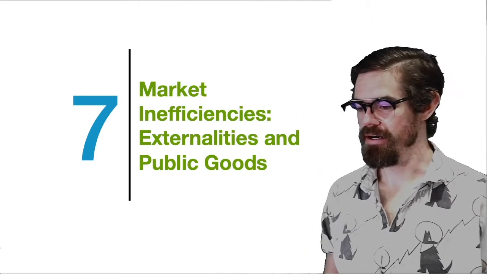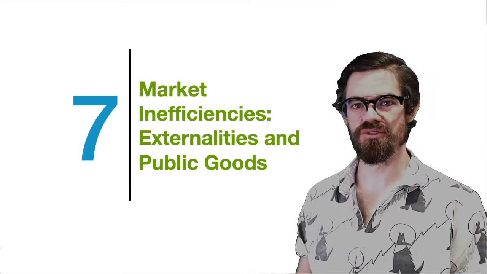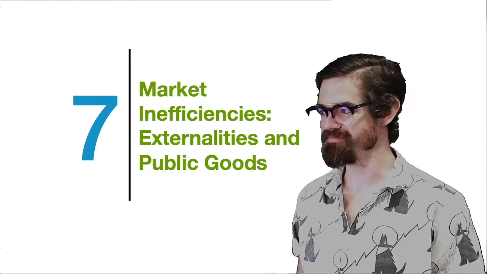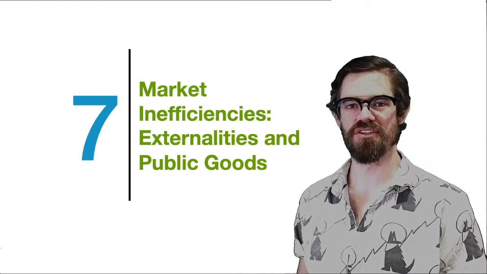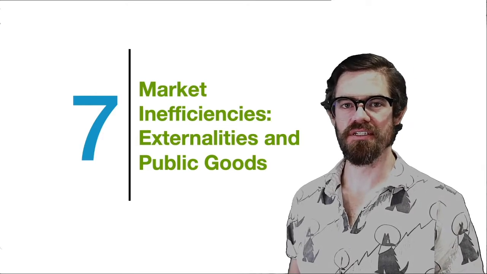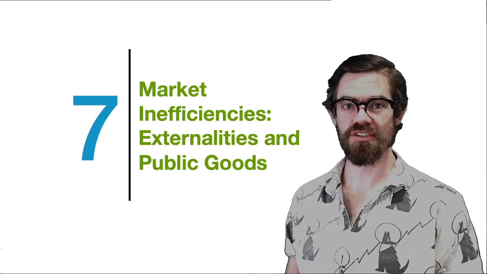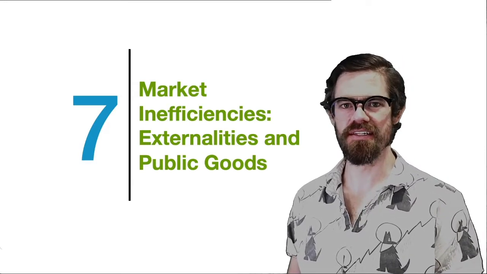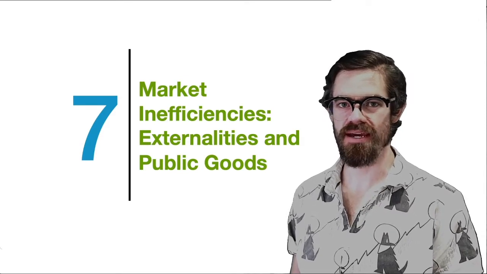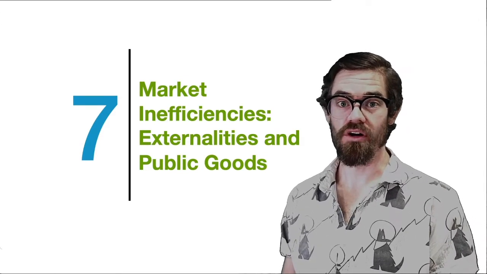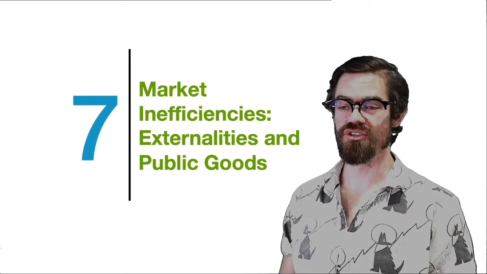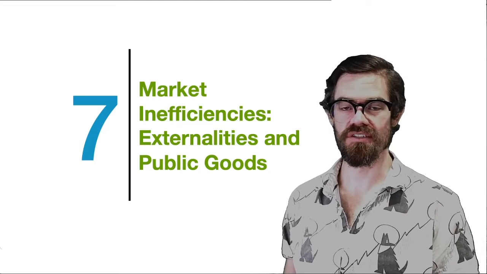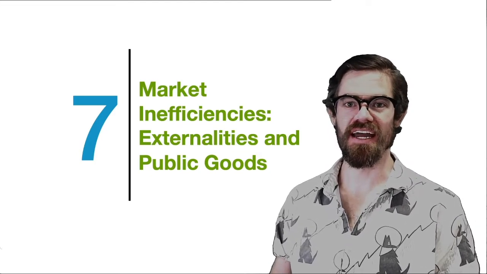All right, this chapter is really cool, actually. So I hope you watch this optional video. It's about market inefficiencies. We've been learning about how competitive markets produce efficient outcomes and are really good for society. And usually that's the main argument for free market capitalism: that when it works really well, it allocates resources efficiently to the highest values, to where the highest need is.